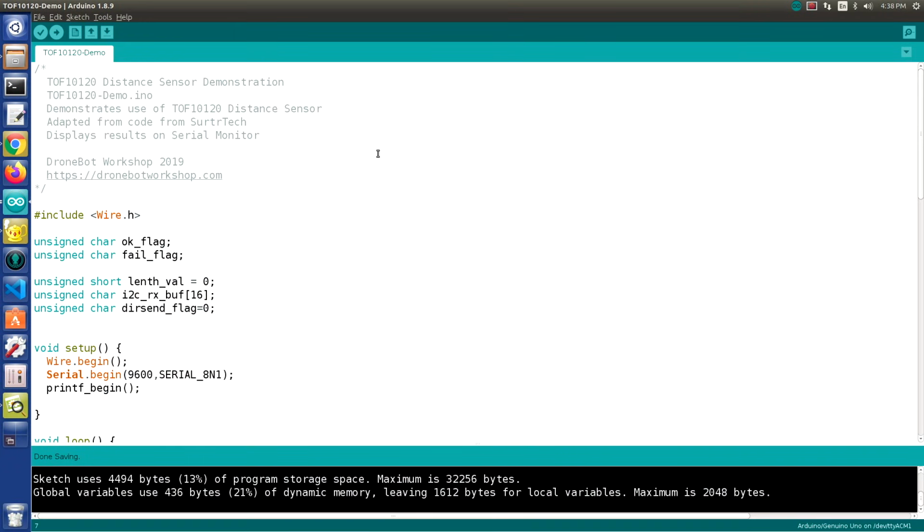So this is a sketch that we're going to be using with the TOF10120, and it's a basic demonstration sketch that simply uses the serial monitor to display the distance that the sensor is reading in millimeters, which is exactly what we want for our test.